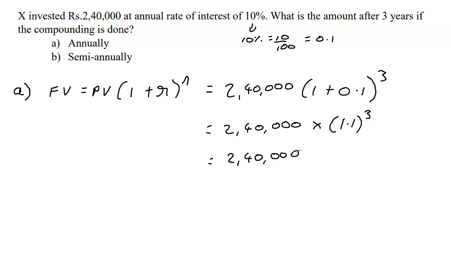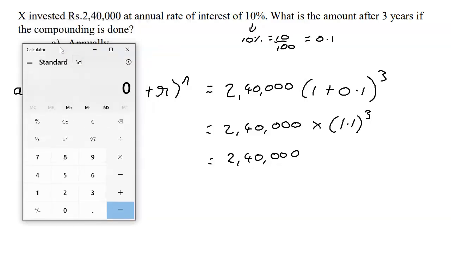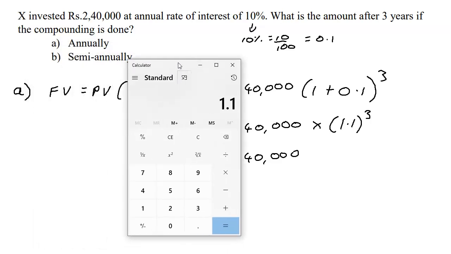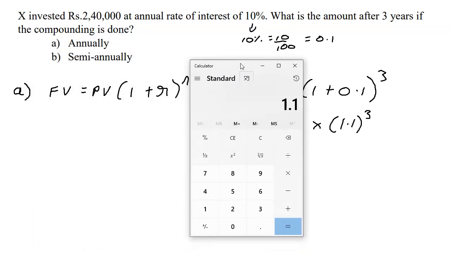2,40,000. And if you have a simple calculator, you are in a position to do the math. And keep in mind, your solution may include simply the future value interest factor. If you're not given that in the question, you need to calculate it yourself, and using this formula you can easily do it. So no need to get into looking at the table. If the table is there, great. Alternatively, 1.1 into 1.1 equal to is to the power 2. Again I press equal to, power 3.